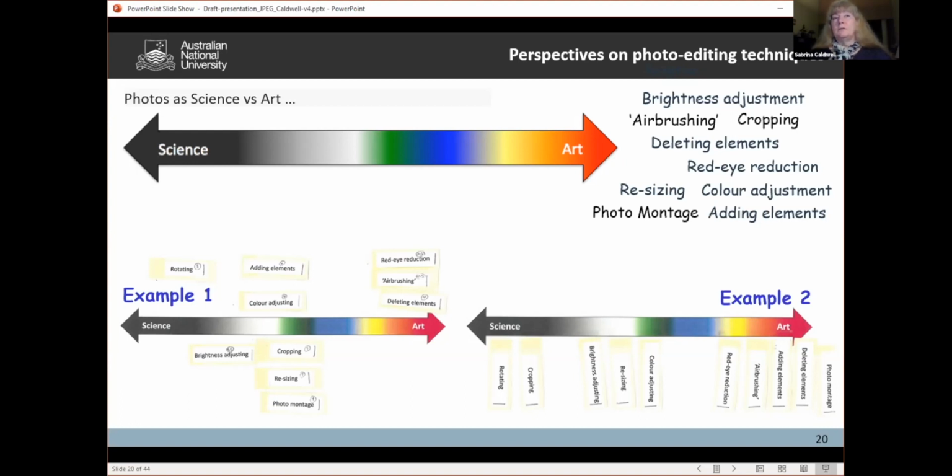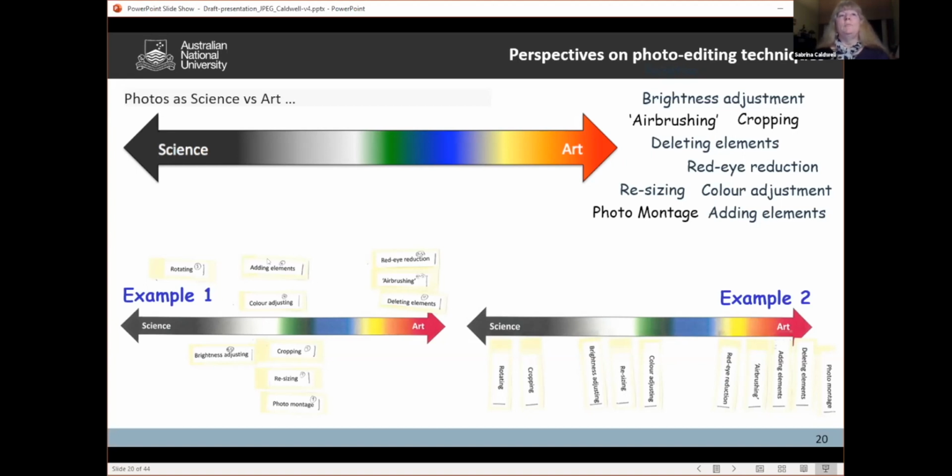Actually, before I talk about these results, I should mention that one of the reasons that I go with this binary of science and art is because it is the very argument that's been raging about photography since the day photography was invented. And Susan Sontag in 1977 had quite a lot to say about it. She basically came down on the side that it was science, but also talked about how it was art as well. I believe it's a nature versus nurture style argument. Both of them are appropriate to talk about.